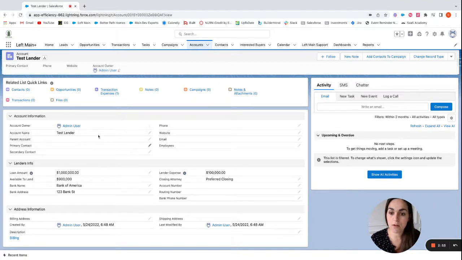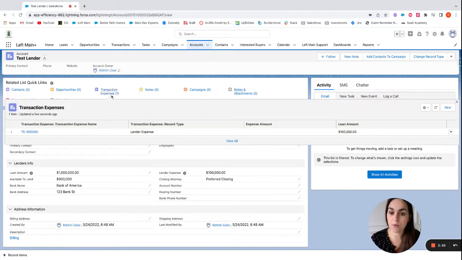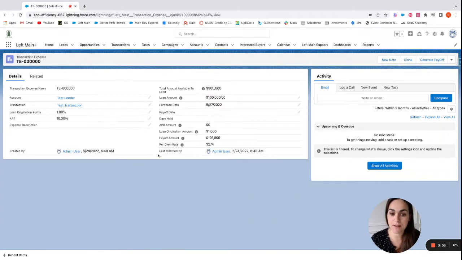Okay. You'll also see on the lender account what loans they have out for your transaction. So you see this guy has 1 loan out currently. And so we can click back into that, and then we can see some details here about this loan. You can see this the same way from transactions if you click on it from transactions. So here we get some information about the payoff, etc., the per diem rate.